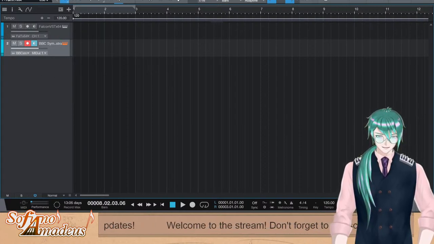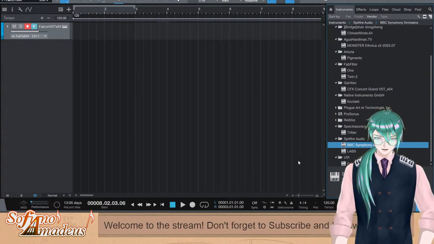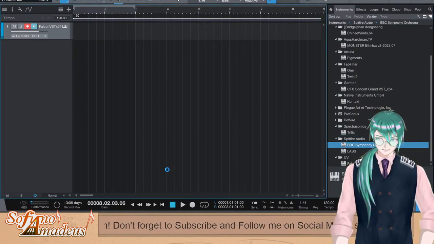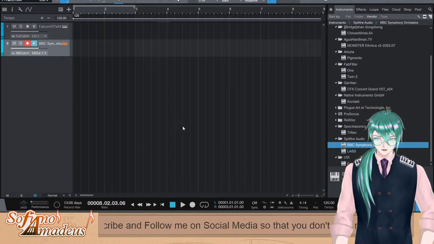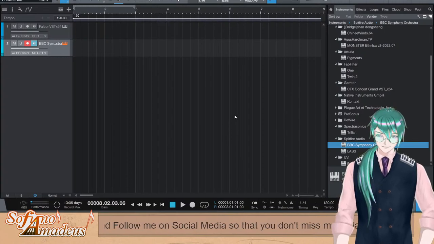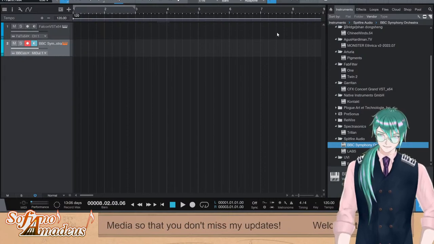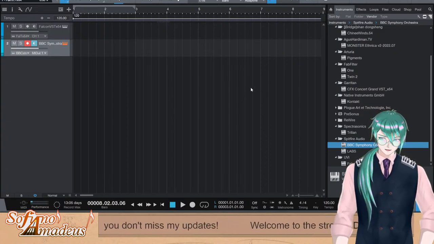Okay, I'm going to show what I'm using, like the instruments, the libraries. So firstly, for the orchestra, I'm going to use the BBC Symphony Orchestra Discover by Spitfire Audio, yeah. Okay, so this is the Spitfire Audio BBC Symphony Orchestra, the Discover version. The Discover version is a light version of the full BBC SO library, but this one's free. You just have to go to the website and fill up some survey and they'll send you the plugin, the license in 2 weeks. Yeah, in 14 days, they'll send you this for free.